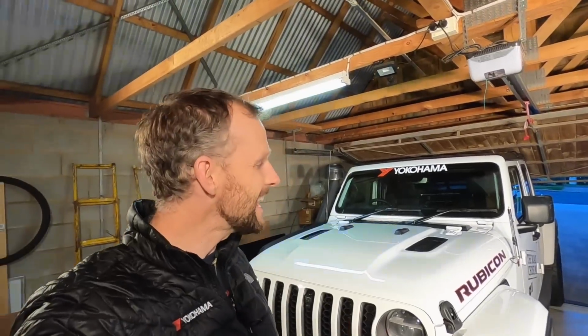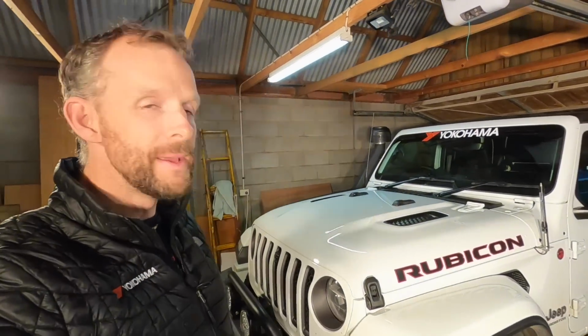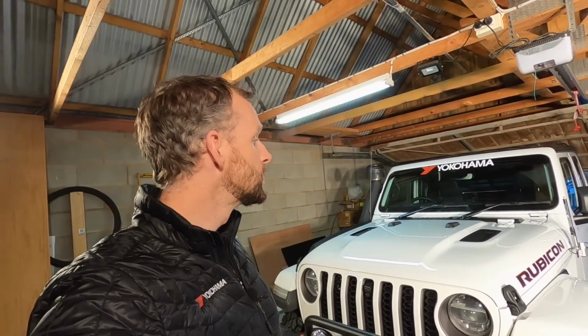The other option that was suggested to me is I just get it done in white and wrap the entire hood with white, which is a pretty close match to the rest of the Jeep. It isn't perfect, and I think that idea could work. Probably the biggest downside is that it would cover up my Rubicon stickers. And being a Jeep guy, I want to keep my Rubicon stickers and I don't want to make knockoff imitations of them and stick them back on. I think those always look close, but they never quite look right. So lessons learned: next time for complicated curves, I need to use a vinyl wrap, not just a clear sticker.